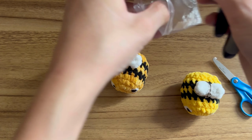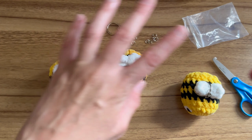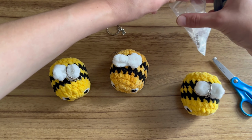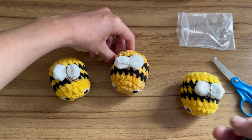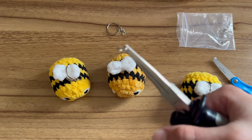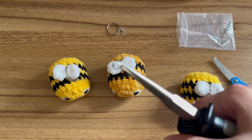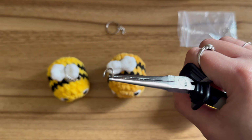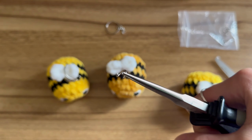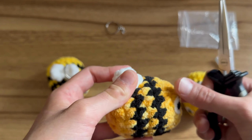Alright. I usually get my keychains from Amazon. I get a pretty big 100 or so pack of them. And what I do here is I hold it like this on my pliers. See if you can see it. And that's how I hook it in the yarn. And I'll do it right before. It's all about balance with keychains.